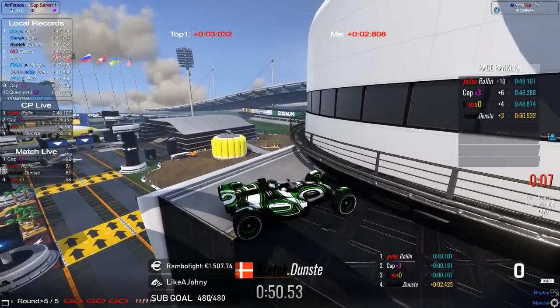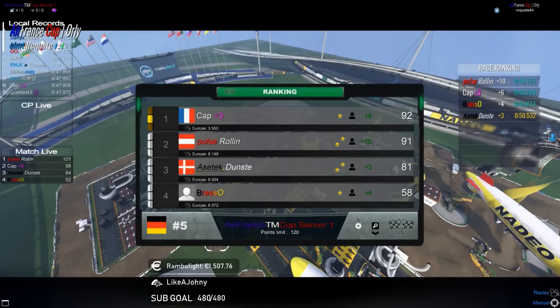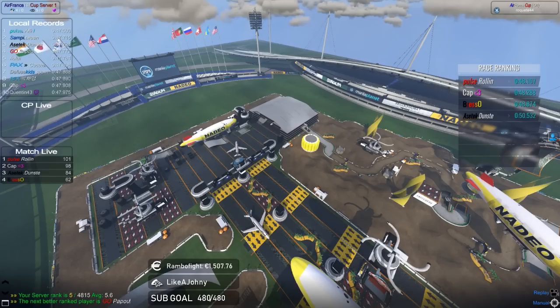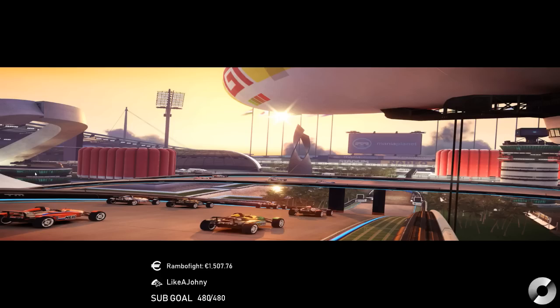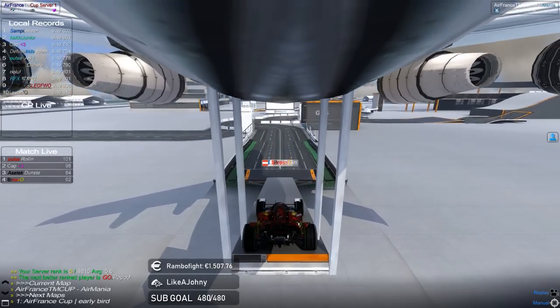So, as I said, Roland either first or last on this map, by the looks of it. 48-10 versus 48-28 by Cap. And another position change at the top. It's a nice yo-yo effect between Roland and Cap. All the way they're trading their positions. Seems like neither of them wants to be second.